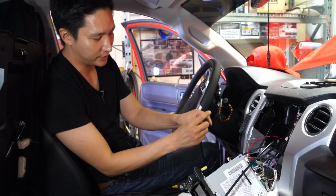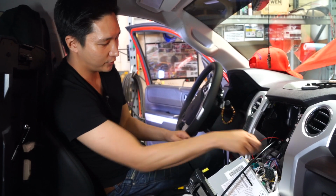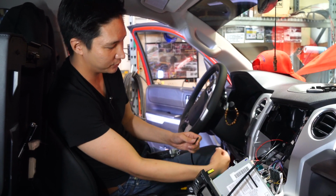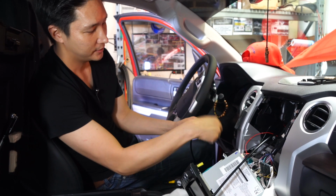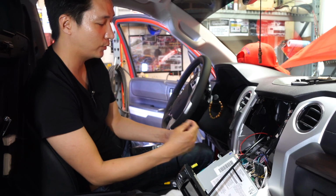Once you get it on the other side over here, just grab some tape. These wires are going to be hanging down there because we pushed it through the firewall. We taped it around this piece. Okay, it could be a clothes hanger. Most likely it will be a clothes hanger, like a wired one.